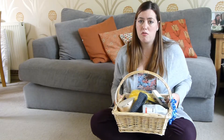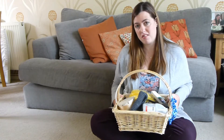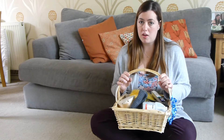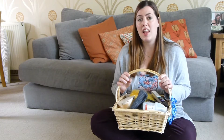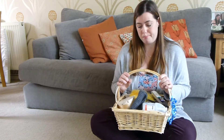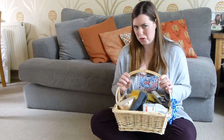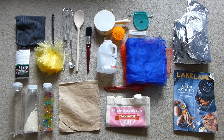You don't need to spend a lot of money, if anything at all, to make one of these. This basket was actually given to me as one of Alex's presents when he was a baby, but you could use any box that you've got lying around the house. The objects I've put in are made up of things I found in my house, things we've collected for Alex, and a few things I've bought just for hygiene reasons. I have included some plastic things because I thought it was nice to have a variety of materials, and plastic is something we use every day.